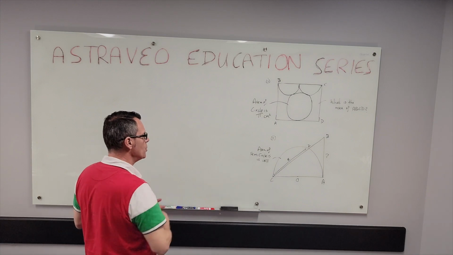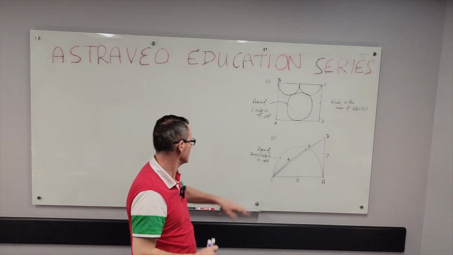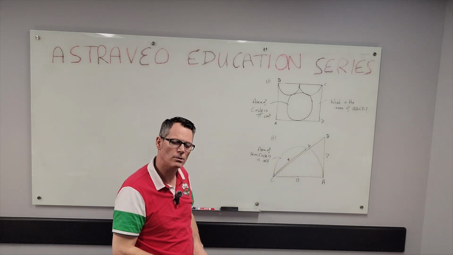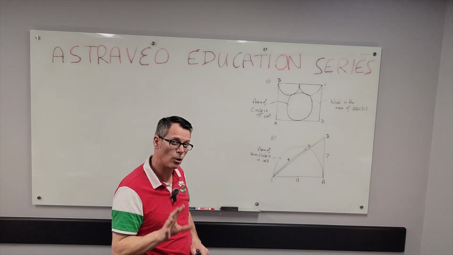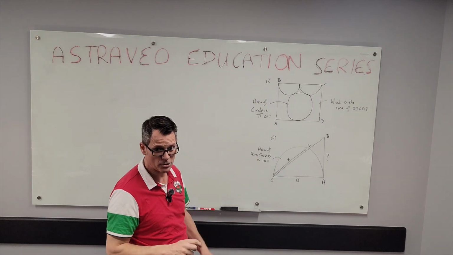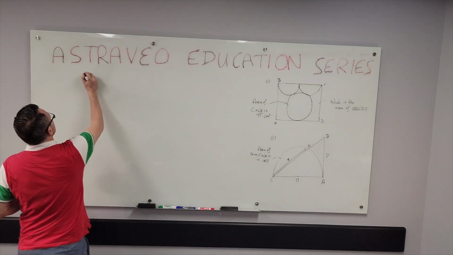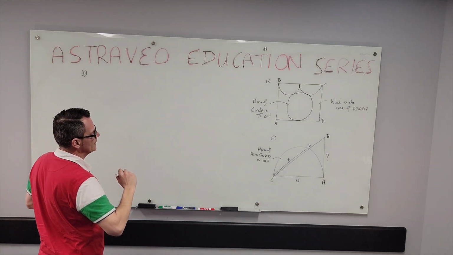Okay, what about number 2? Now, number 2 also looks a little bit difficult. You've got an area, you've got the length of a segment inside a semicircle. That still doesn't give us a great deal of knowledge. So it looks, again, on paper, on the board, like a difficult question. But it actually is not too bad at all. It's one of these deceptive ones that you look at it and think, oh, it's tough, but it's not really.